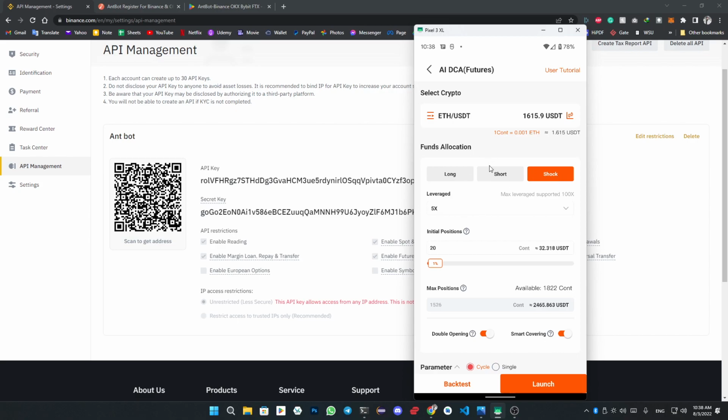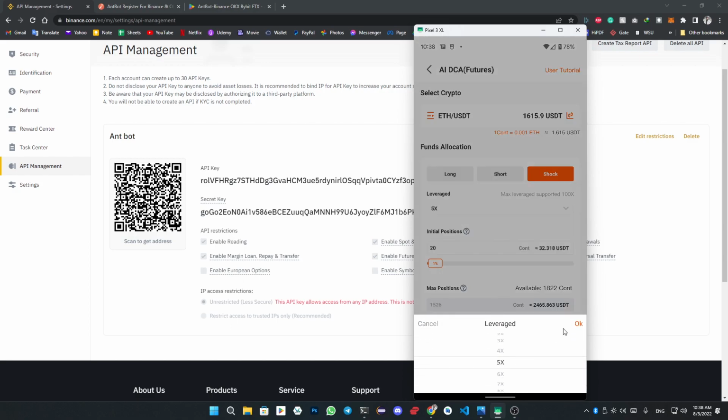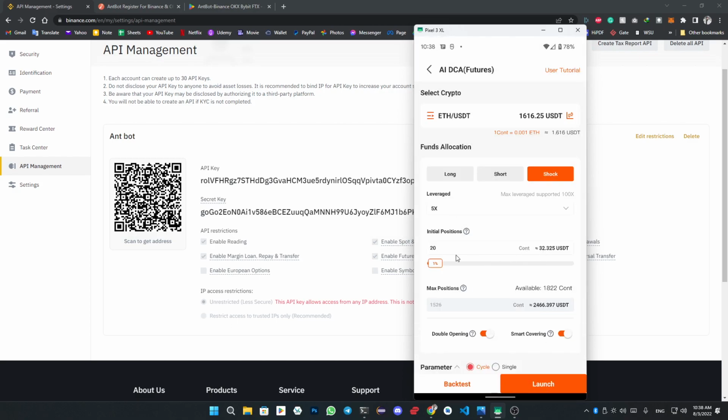So if you have taken 5x leverage, it's okay for beginners. So your initial position here, you can see how much you can put in your position.